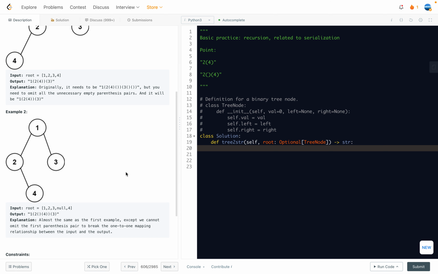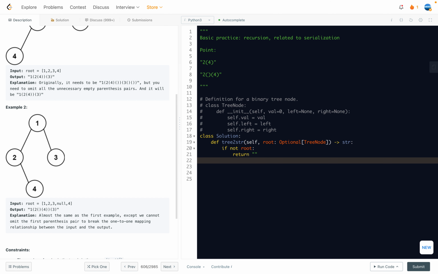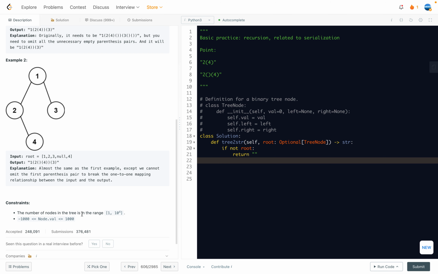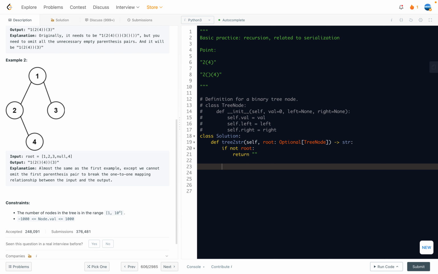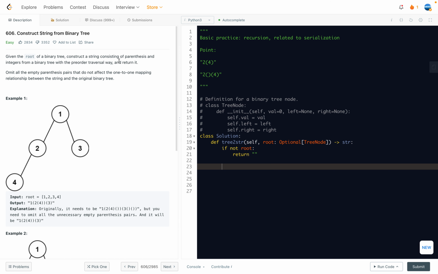First, I'm going to consider the stop condition, or more precisely the base case in the recursion. In this case, I'm going to return an empty string. As I mentioned, though the tree as a whole is not a null tree, we need to write this stop condition or base case when we do recursion. Notice that we also need to think of the order. Here we need to do pre-order.